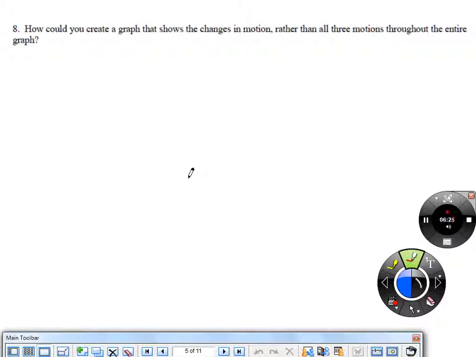Yeah, like combine the lines. Can one go and then stop, right? And then can you connect it to the next one and then have it stop, and then can you connect it to the next one, right? So basically, we need to be able to impose some limitations, okay? We're not going to do that on the calculator today, but we are going to learn how to write that so when we read it, we know what people are talking about, all right?